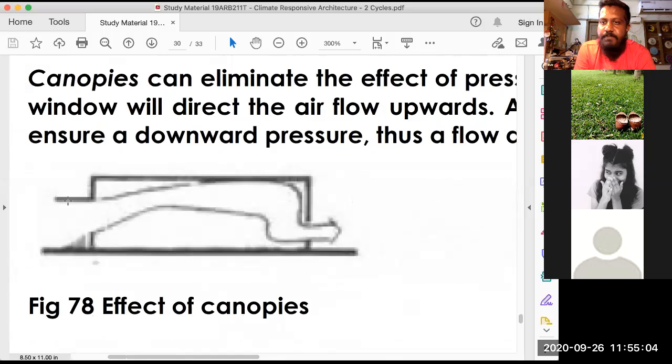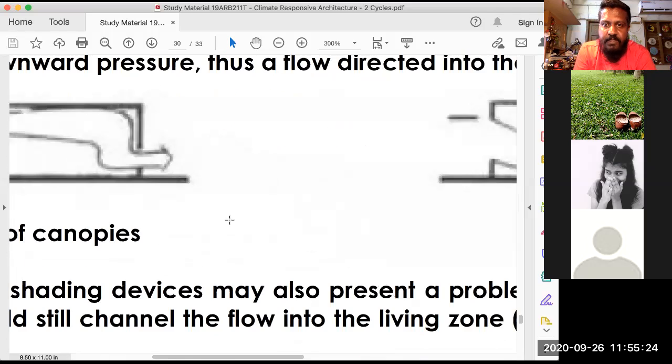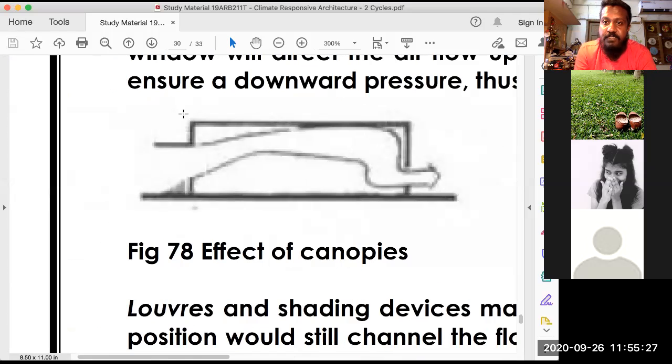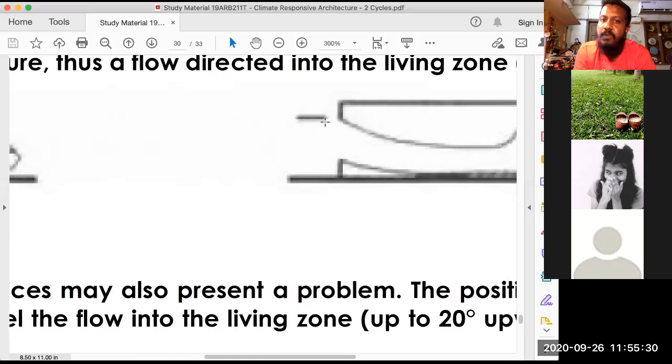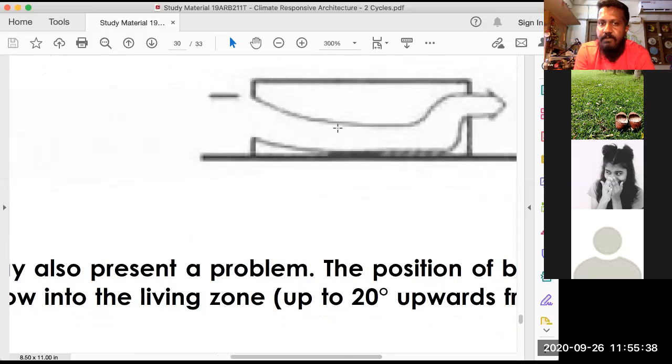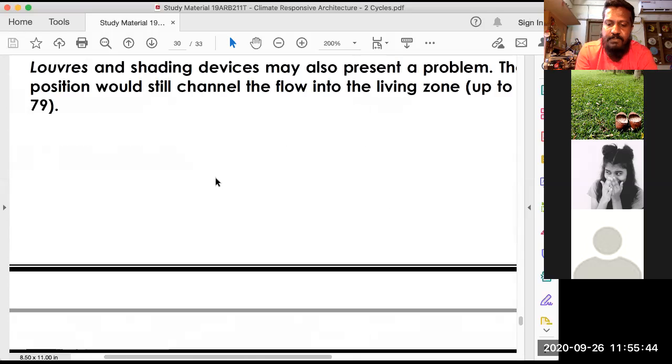Now with respect to canopies, do you notice a big difference here? There is no wind shadow formed here. Technically, if this canopy were not here, there would have been a triangle formed here, which is a wind shadow. But because there is a canopy, there is no wind shadow formed, and this is how the airflow takes part. To better this whole aspect, it is suggested that you leave a space in the canopy. You have a canopy connected to the building, but there is a space on top, which forces the air pressure downwards and then takes it up. So these are the two examples.